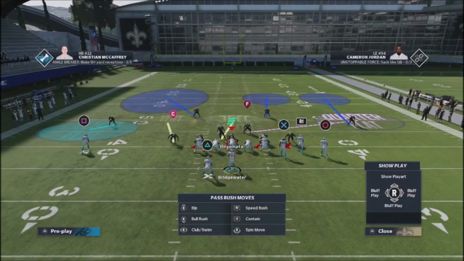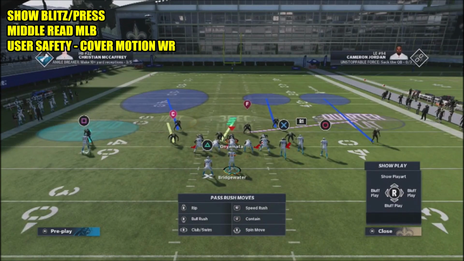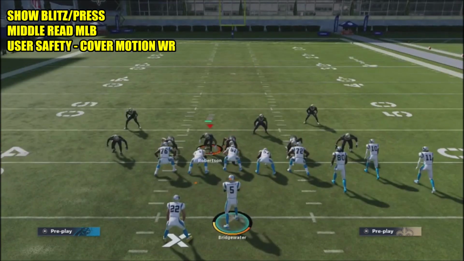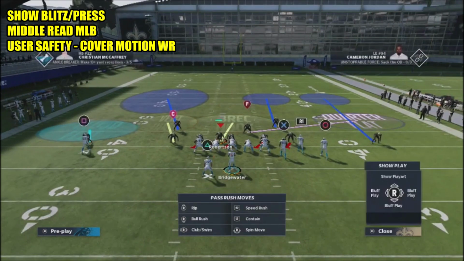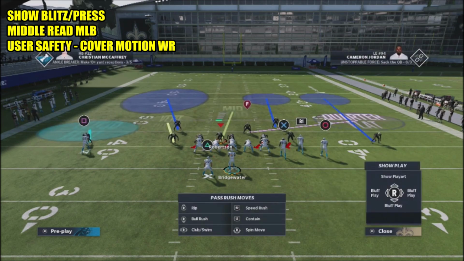All right, so this is basically the defense we're going to set up. And all we want to do is show blitz. We want to get the guys down in the box. Now, I have played around with this defense a little bit, and I found that if you take this defender right here and put him into a mid-read, where you select him and put him down into a middle read, he's going to fall with a little bit more depth, but he's also going to take away one of the routes that your opponent is going to be looking to hit.